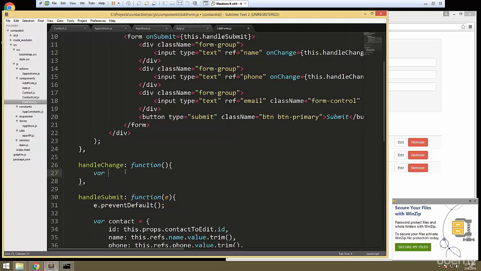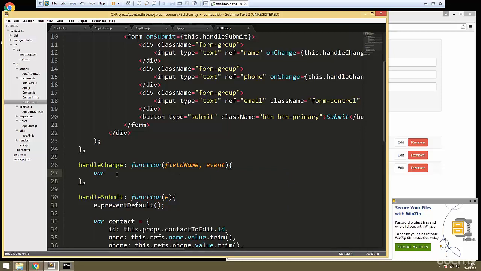The way that this works is if you don't have this on change, you can't pre-fill the input, and it's a weird quirk that React has that I really don't like. So the way around it, I just set a state called selected. Alright, so actually this is going to take in field name and event.